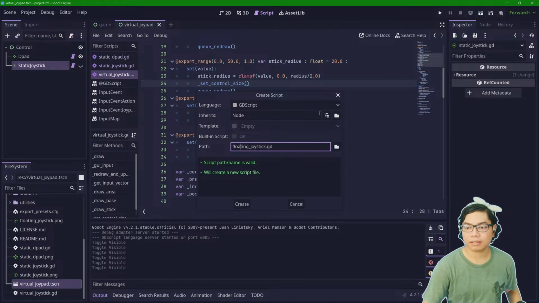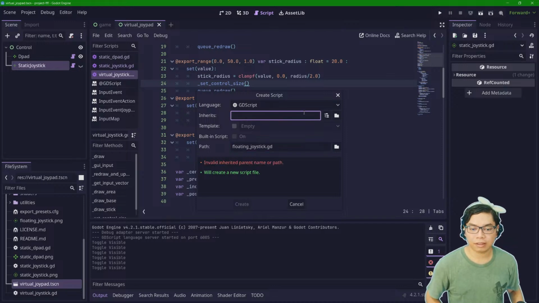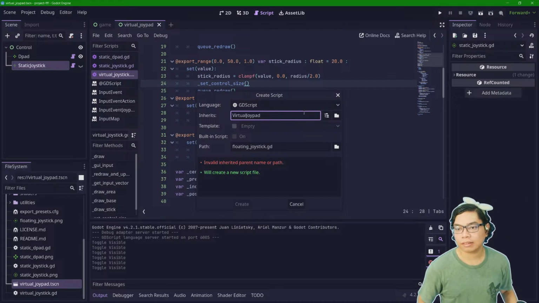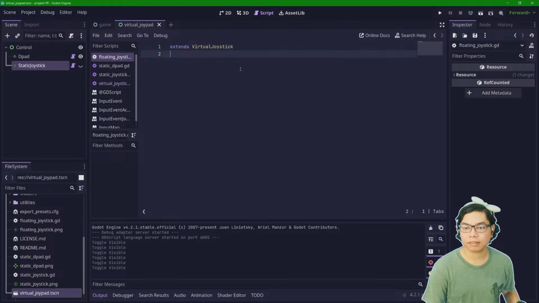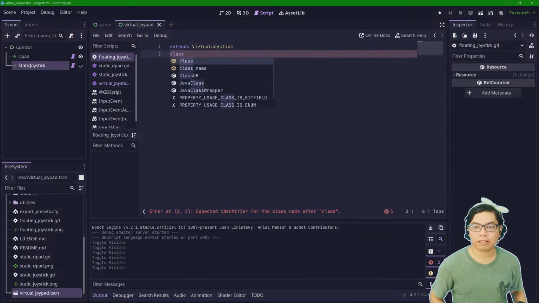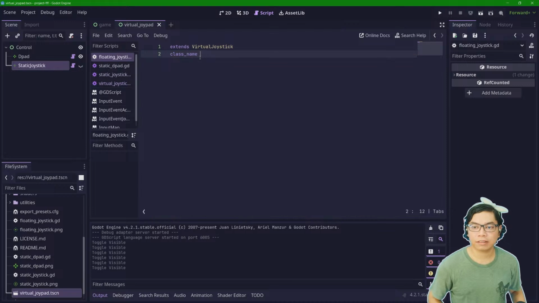Floating joystick, this inherits from virtual joystick. Create. And then the class name, floating. Yeah, spelled floating correctly. Floating joystick. Let's do that.